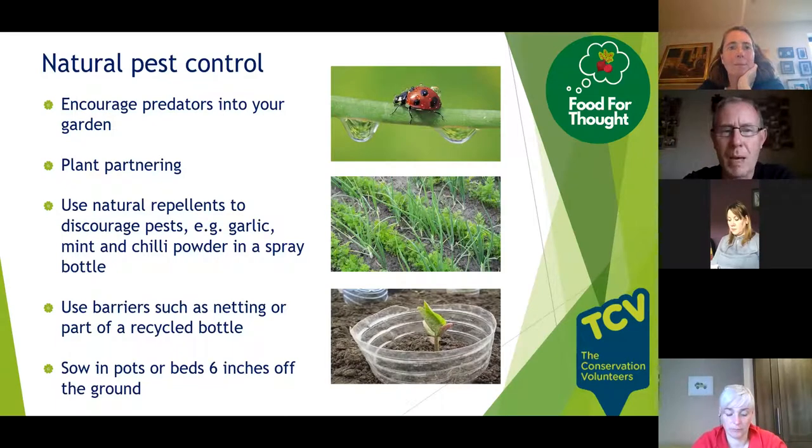You can use natural repellents. I use a garlic and chili powder spray, and I also add mint to it, and that can help. I'm a big fan of using nettle soup to feed my vegetables, and I was once told that even using that deters some of the pests that come into your garden. They don't like the smell of it. I don't like the smell of my nettle soup, but that's another way of doing it.